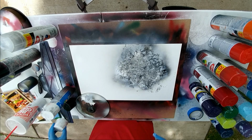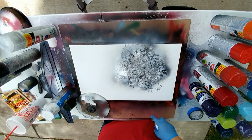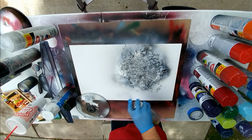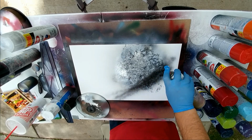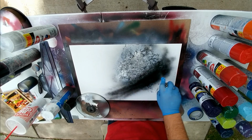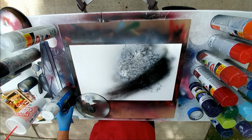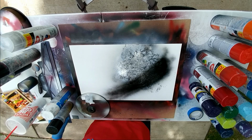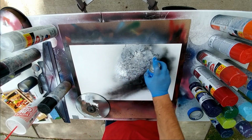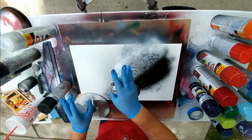All right, now we're moving over to the Walmart brand. And like I said earlier, I use this for shading. And the moon doesn't provide its own light. If you've taken basic elementary school science, you know that it just reflects light from the sun or suns. Now see how thin that is? To get a nice dark shadow on it on the back end, I got to go over it quite a few times with this black. That's why I was saying this Walmart brand is really thin. But that's good for shading. That's really good for shading. And our light source is going to be coming from up here, from this top corner.